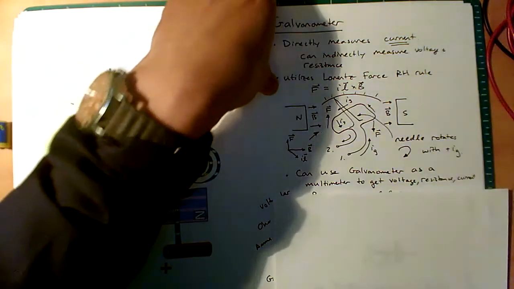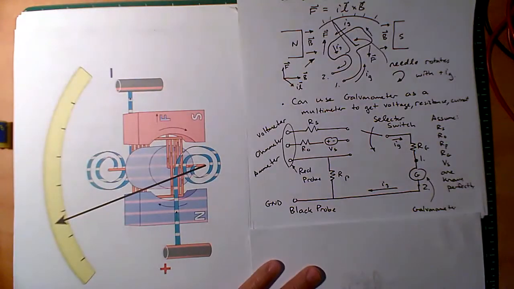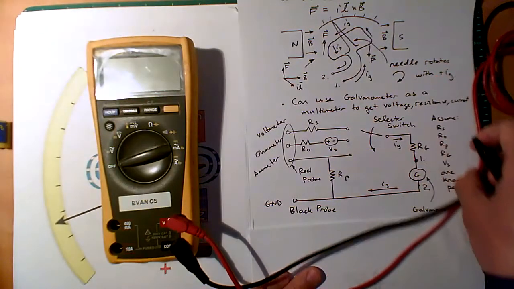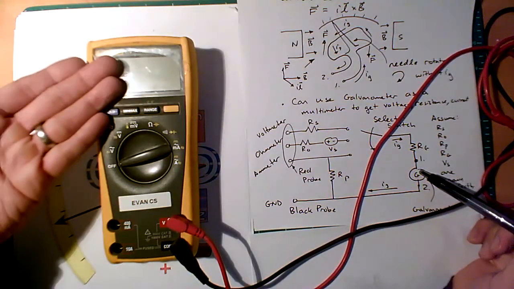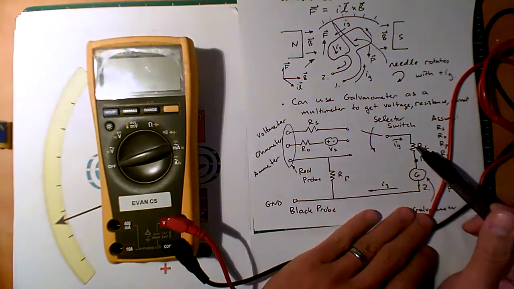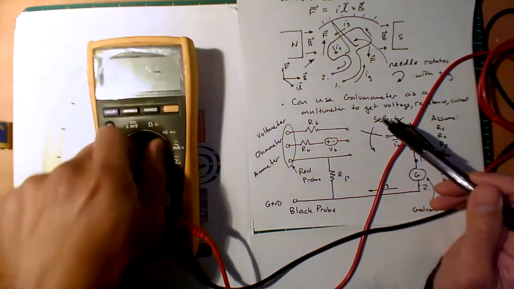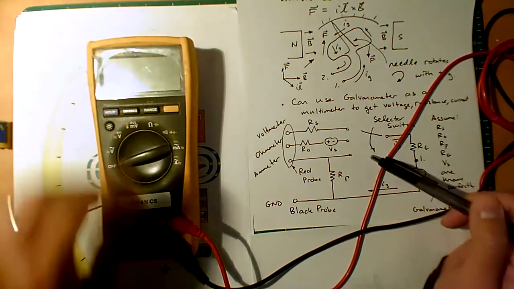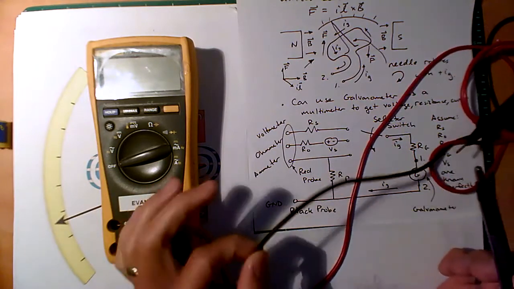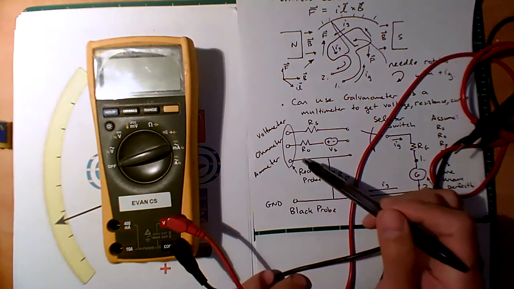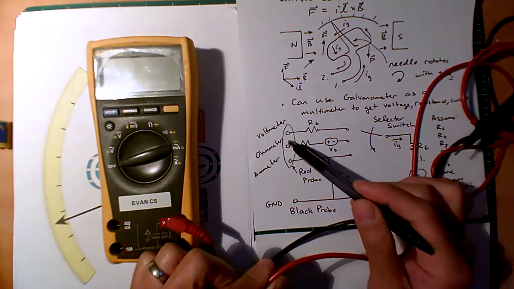Now, the simple multimeter circuit is going to look like this. It's really not that bad. So let me see if I can make a comparison. Let's say I have my galvanometer, which is going to be represented by this screen. I have some factory calibrated resistor that I know, and then I have the selector switch, which is essentially this, right? I can change to the different modes, right? And then I have this external circuit here, and I have ground, which is the black probe. And then depending on which setting I'm going to use, these three could be the red probe.